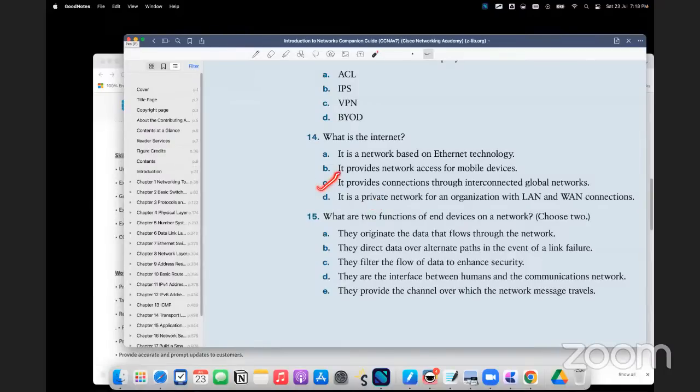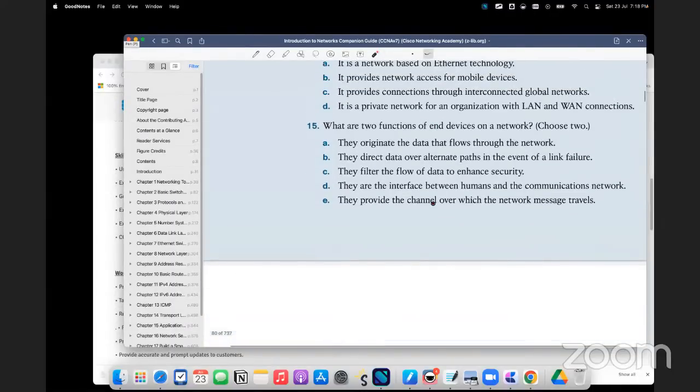Clear? So what are two functions of end devices on a network? End devices means computers, laptops. They are the interface between humans and the communication world. D is the right answer. A: they originate the data that flows through them.